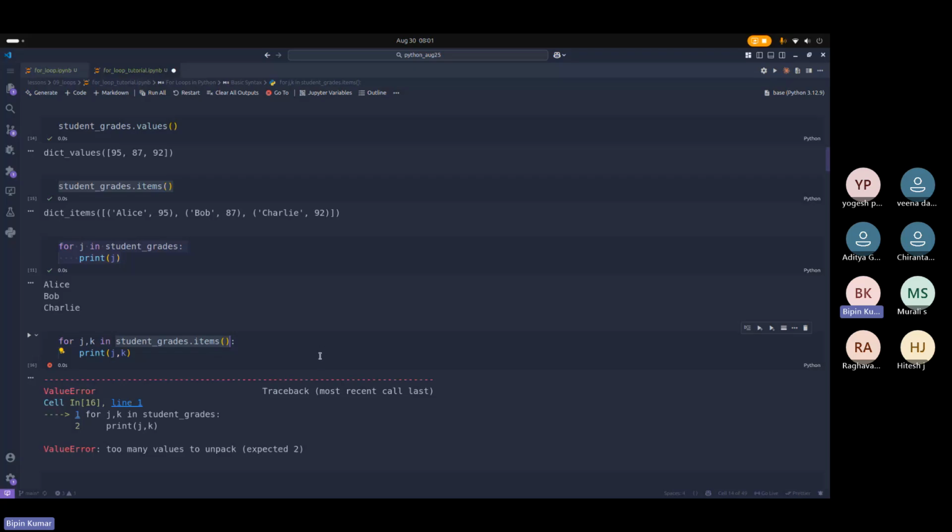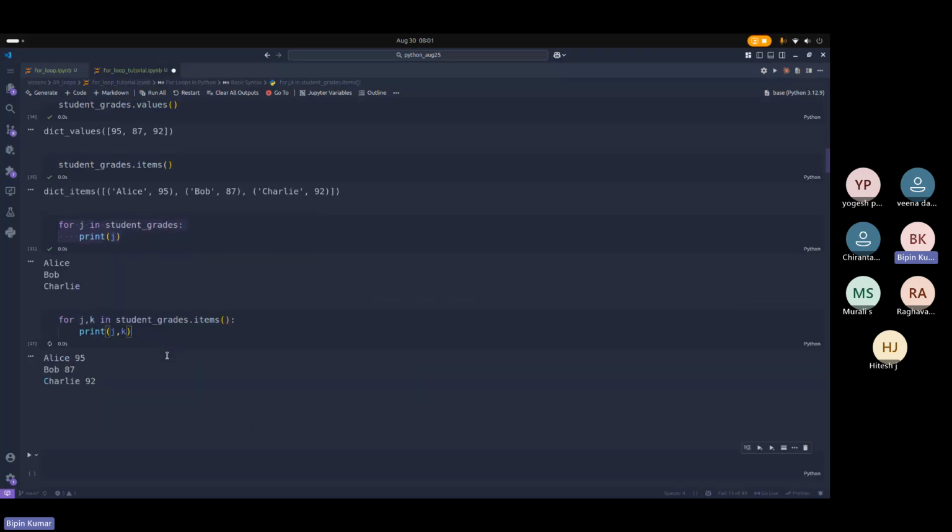Since it returns two values, we have to use two variables to store them. That is why we have used J and K as two variables. And if I run now, see, it returns these things.